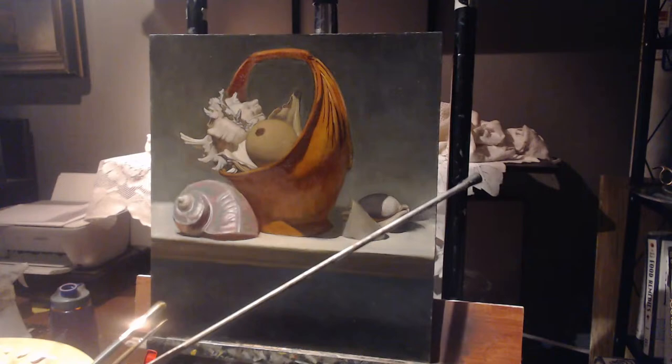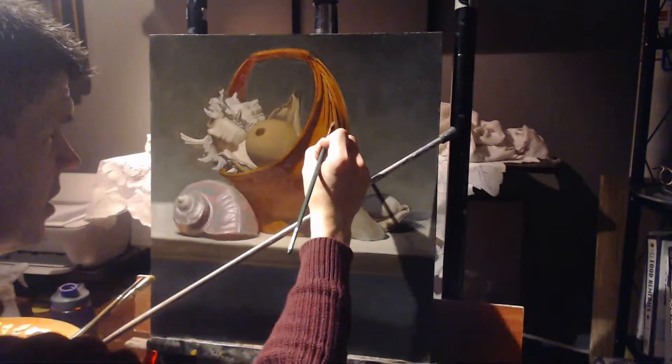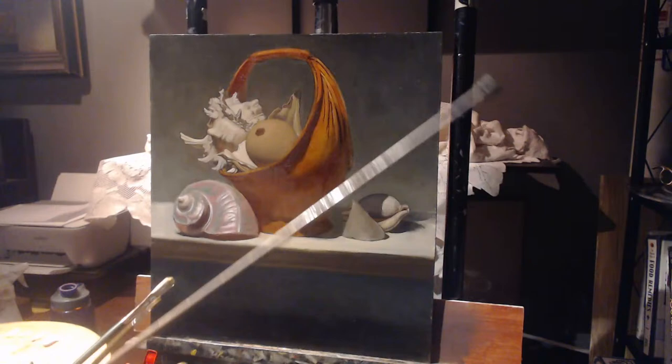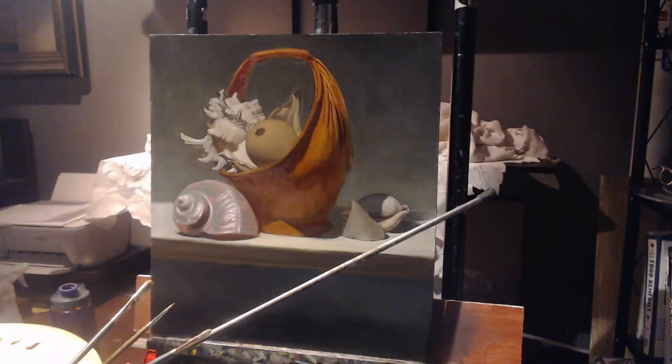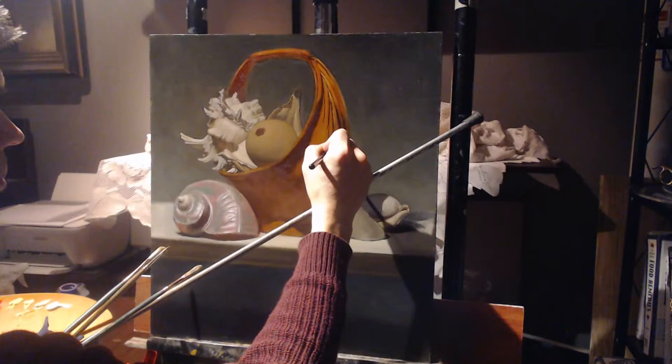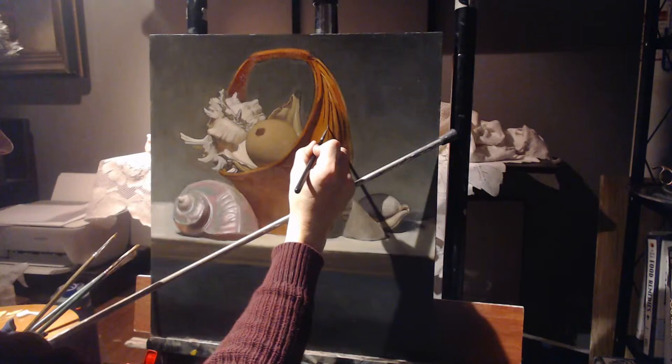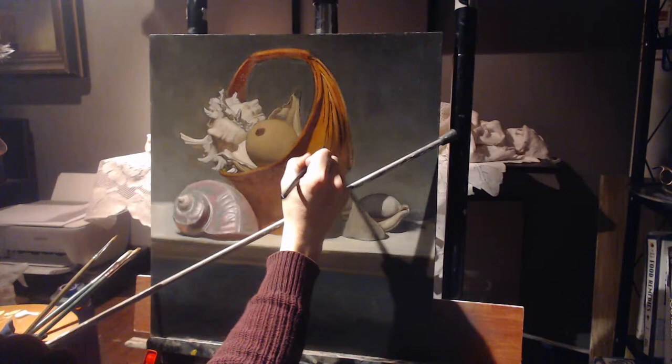One bad habit I have is just not being aware of what brush I'm using at a given time. So if my eraser brush gets compromised, then I have to switch to a new brush. That happens. But normally on this sitting, I won't have any other brushes that have paint on them, and that wouldn't be a concern. But since I've done a little bit of that modeling work up there, and again, it's only because I'm filming, partly that it's going to be boring, and partly because I keep blocking what I'm working on with my hand. And I'm aware of that. I just would spend too long trying to make it otherwise. And that's just a slight compromise in the way I like to do it.